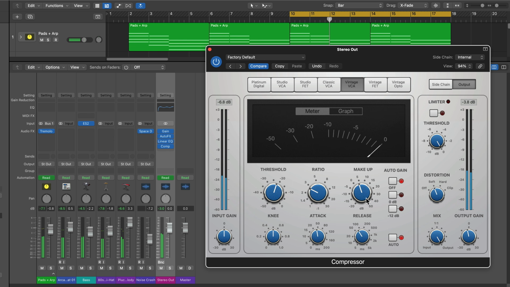So it's easy to come back and say, oh, that sounds better, but the reality is you're just hearing the makeup gain. So I like to hear this at a similar volume level and then A/B the compressor, and you'll notice that the effect is a bit more subtle than you might think. And this is why I've rolled down the output gain on the compressor as well to compensate for any added volume from the distortion unit.